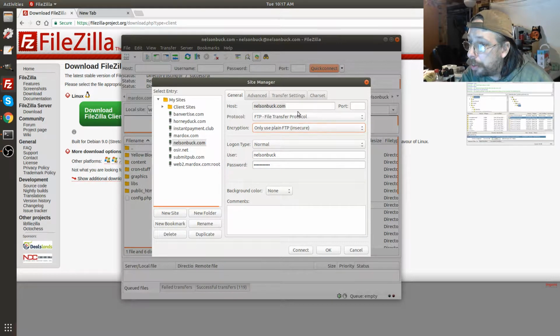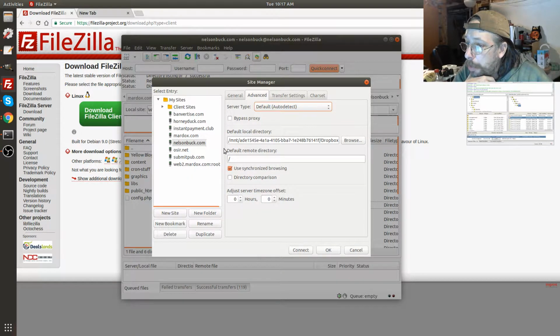One, it's faster, and two, when you go into advanced over here and you want to use synchronous browsing, if you use secure, sometimes this won't work depending on your operating system. You can also use directory comparison. This will show you files that are on one side but not on the other, or folders that are different from one side to the other.